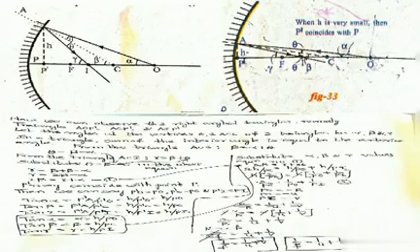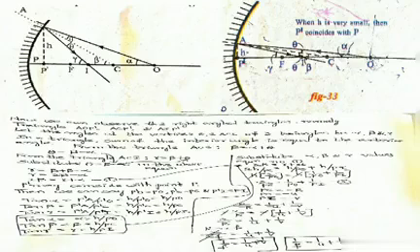1 by PI. PI is the image distance. The image distance is v, but here negative v, so 1 by minus v we can write. Okay, so from this take minus common. So here minus 2 by r equal to minus 1 by u plus 1 by v. Minus minus gets cancelled. Then what will come? 2 by r equal to 1 by u plus 1 by v.